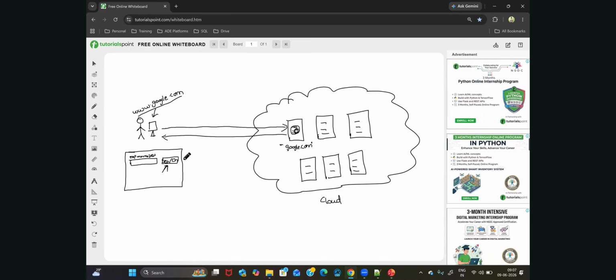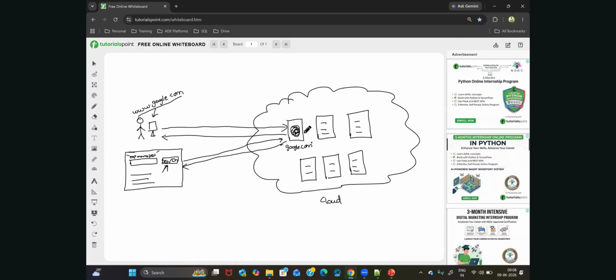Now what happens? The request again goes to this server, it processes your request with the input you have given, and it carries the output and displays it on the same screen, isn't it? This is what a cloud server does.